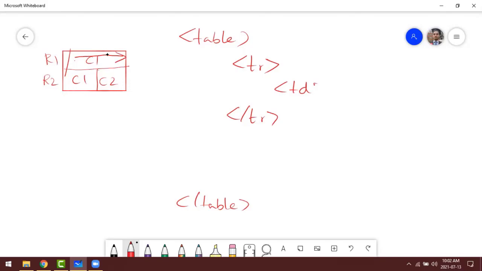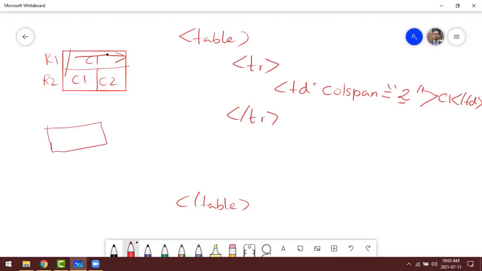So here you can use colspan equal to, so for this table data, how many columns this column takes is what we have to define here. So 2. So you can use C1 in the TD. What this will do is create one column, and the column will be spanning 2 columns. That's the idea here. So we will get something like this.